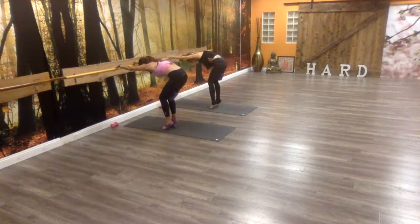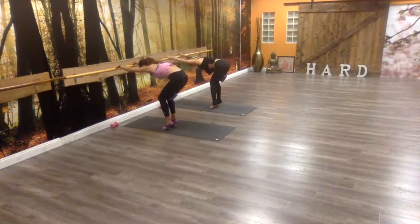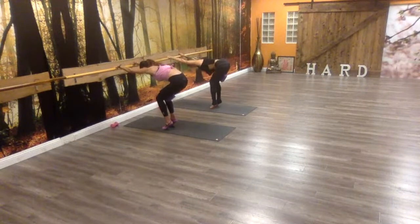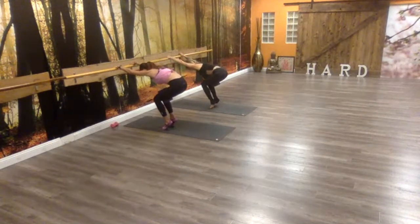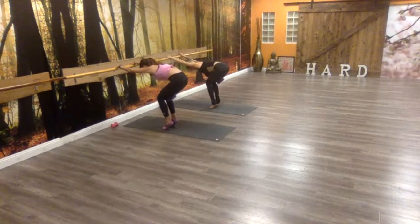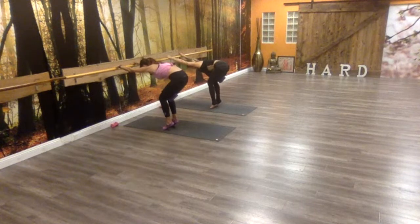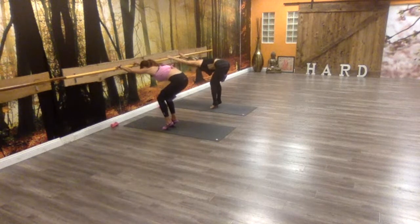Now, if you're on your tippy toes, your knees are gonna probably be right above your toes, and that's okay, but you still don't wanna cover, and draw your belly in as much as you can right now. Squeeze the block, go lower. Six, five, feel your hamstrings. Four, three, two.